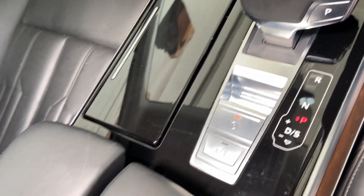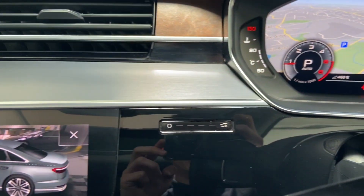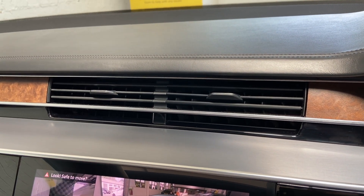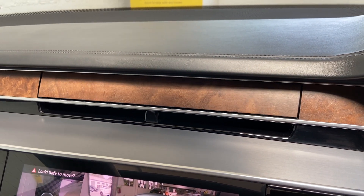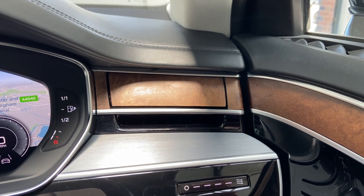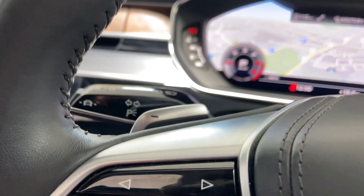The condition follows suit with the rest of the car — really nice. One cool feature is that these vents open and close, giving it a seamless look. These also open here — just tap this. Very nice feature. It also comes with adaptive cruise control. Like I said, it is very fully loaded.